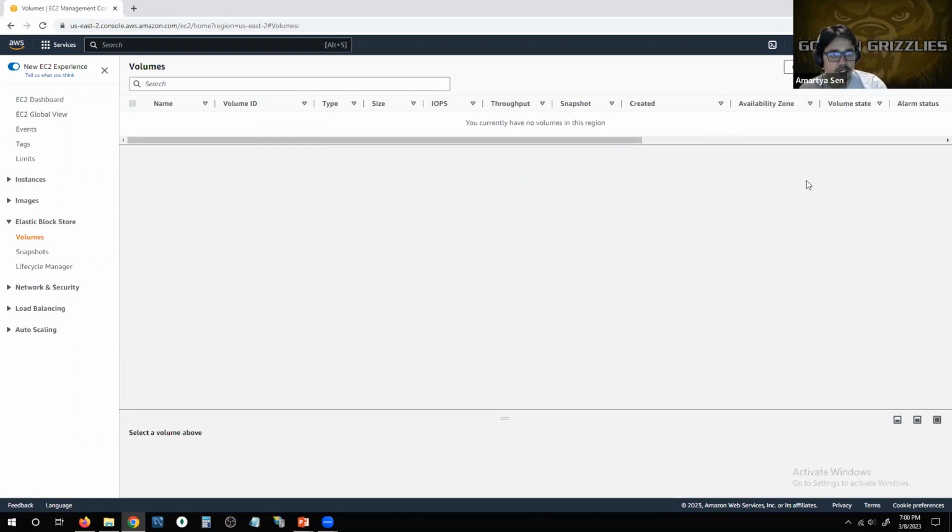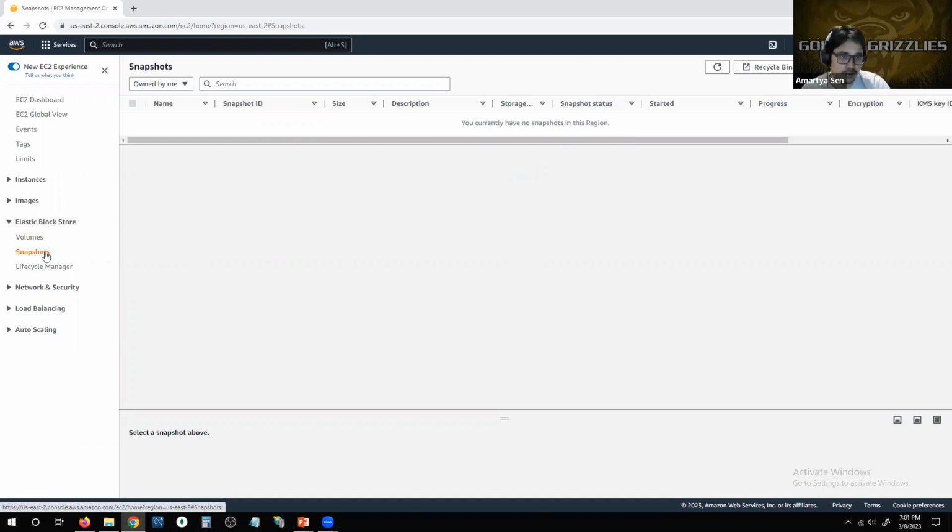That is, you create a volume and keep it separate. When you create an EC2 instance, you just connect that volume that is already created, right? If you are stopping your EC2 instance and you want to save the current state of your storage volume, then you create a snapshot. This snapshot allows you to migrate your block storage, EBS or EFS, to another region, bring it down to your local storage, or whatever you want to do, right? If you want to do it as a failover policy, you can do that, right?